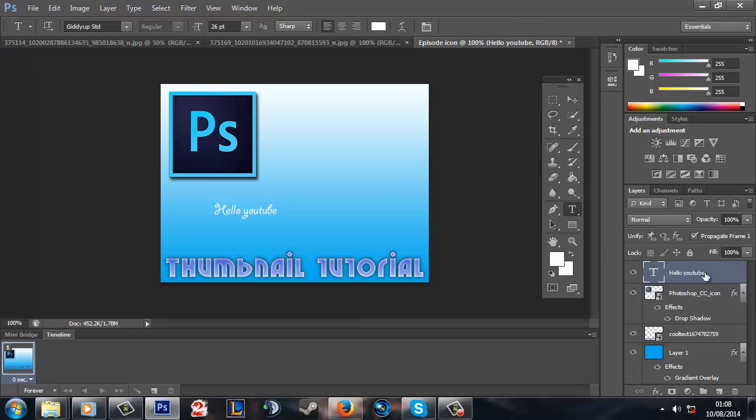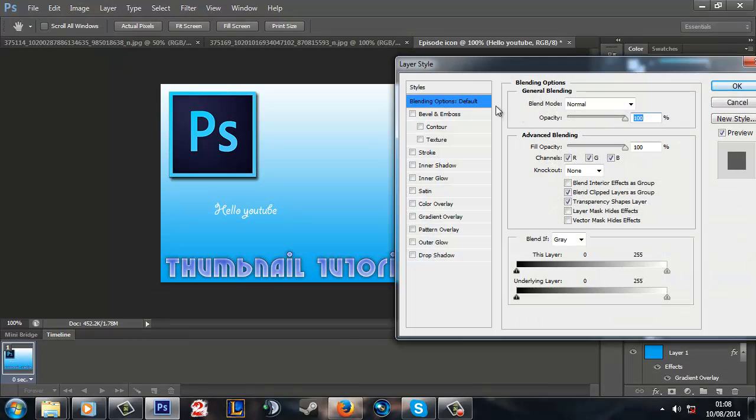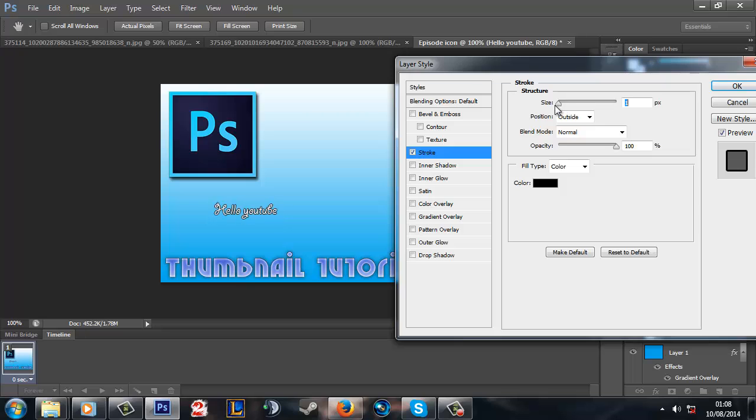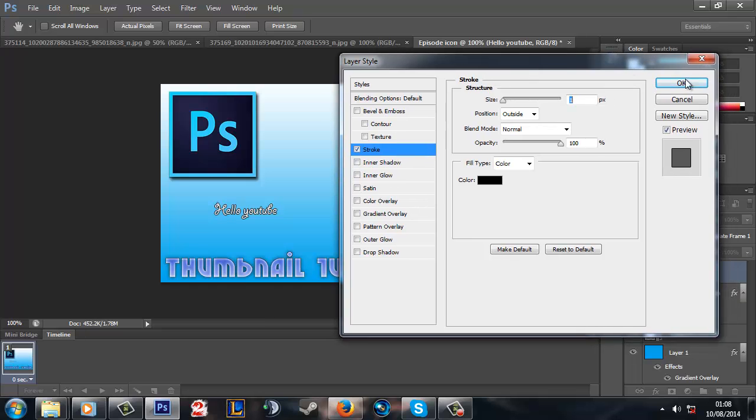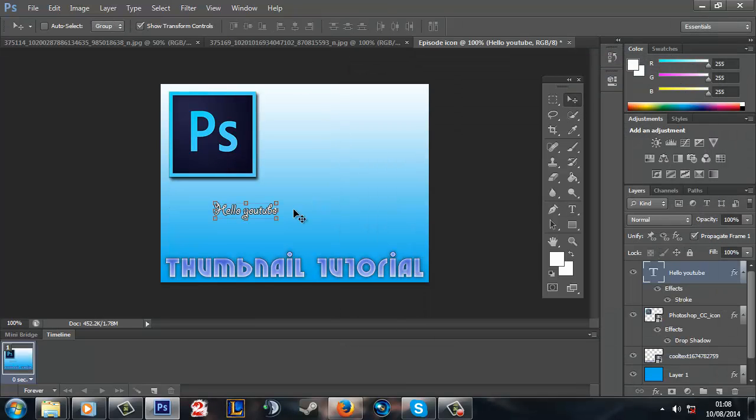So you got your text, but on that background, you can see it. It's kind of a little bit meh. Now, however, if we add a stroke onto it and reduce the size, it adds quite a nice little black outline to it. And for those of you that didn't know this, white text with a black outline can actually be read on any coloured background. So if you have something that's a really funky colour and you want to write something over it, just do that. Type your text out in white, then add the stroke effect on it with a thin or thick line, depending. I usually use just like size 1 or 2 on the stroke. And then you get something like that.